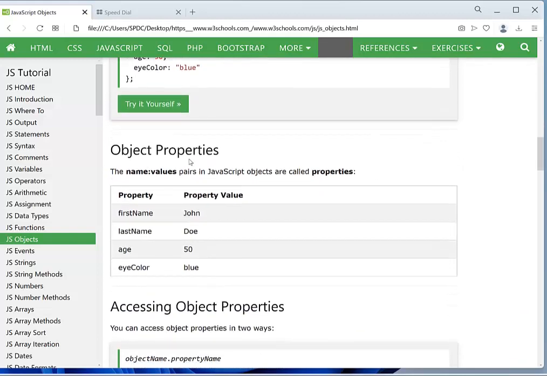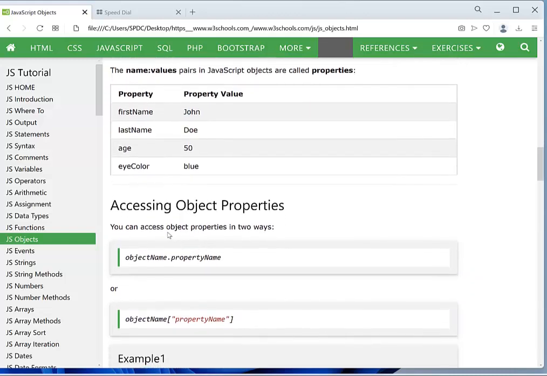JavaScript will just ignore all the multiple lines and multiple spaces. The object properties, the name-value pairs in JavaScript objects, are called the properties. So this is the property and this is the property value. Accessing an object is the next important thing. You can access object properties in two ways. One, using the dot notation like this.